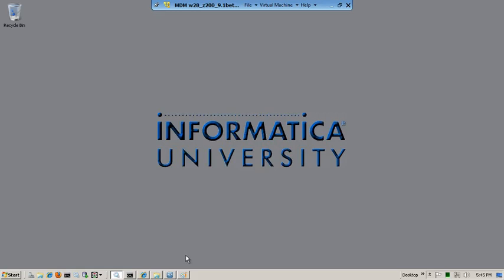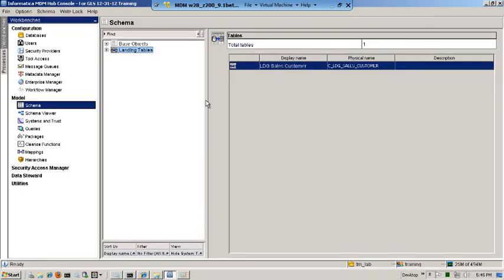What I want to do in this demo is continue our discussion on how to build the data model for my demo example, and also build some of the base objects we need and the landing objects. But before I do that, I want to bring your attention, and first I'm going to log into the hub. Notice I'm already logged into the hub.